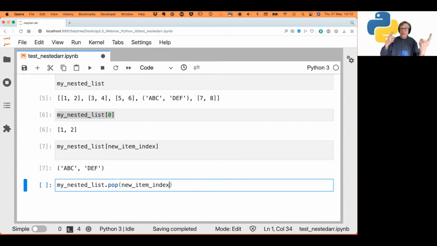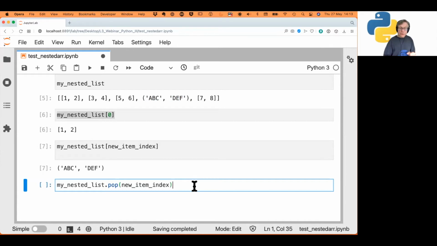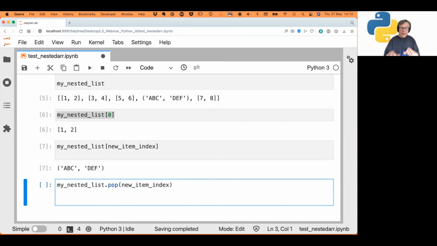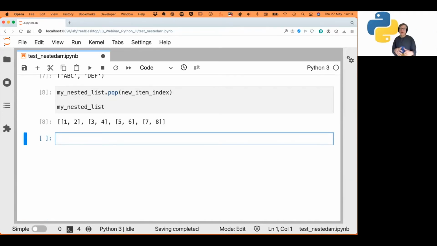If you think these strings here are very odd things, and actually we want to see the numbers in ascending order, then you can use pop, referring to the index where the whole tuple is, so everything contained in that tuple, and then we want to see the result. And that's what we have now. So we end up with just a list of lists. Every list is a pair with 2 integers in this order.